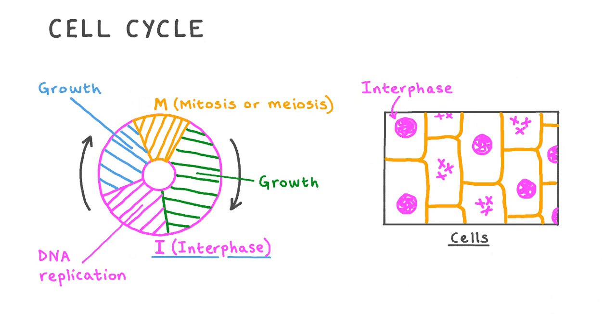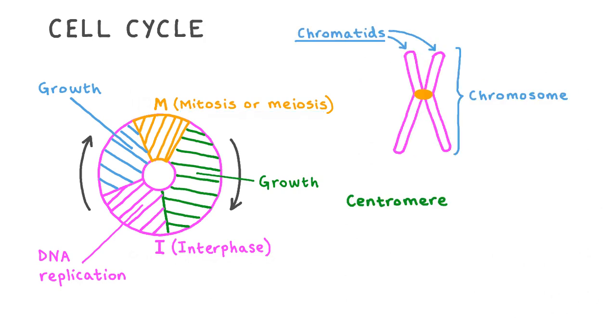So under the light microscope, we would not be able to make out any specific structures. On the other hand, during the mitosis or meiosis cell division phase, the chromosomes condense and are now visible. Remember, the DNA is duplicated in this stage, so the chromosomes have an X shape because they each consist of 2 chromatids. If we zoomed in on one of these chromosomes, it would look like this: 2 sister chromatids held together by a specialized DNA sequence called the centromere.